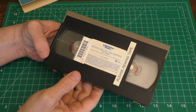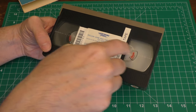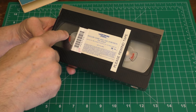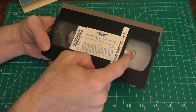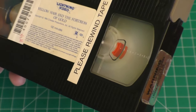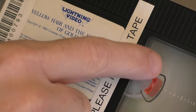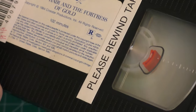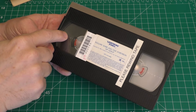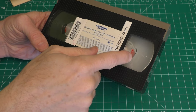A very common damage issue is when you're rewinding the tape — a lot of VCRs do not slow down. More modern ones do slow down as it gets to the end of the spool, but some of the older ones are spinning and rewinding and suddenly stop. When that happens multiple times, the tape breaks, and it usually always breaks at the very end. You can see right there that it broke about an inch or two from the end. This is actually a fairly simple fix — unlike a mid-tape break where you'd need splicing tape, this one just involves opening it up and re-seating the tape at the end of the spool.